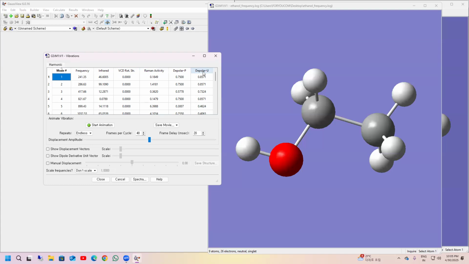In Raman spectra, what happens? Let's consider that when the laser hits, the molecule will vibrate, and once it vibrates, it will scatter the light. I hope you know what scattering of light is. When it scatters the light, that scattered light can go in any direction and have different polarizations. Polarization, in simple words, is the direction of the electric field.